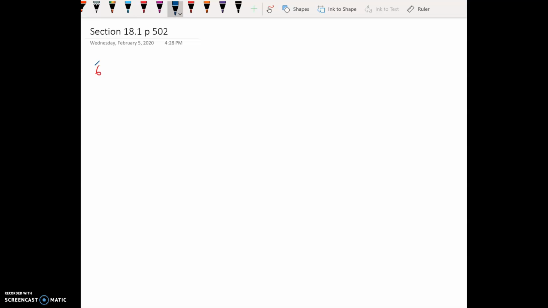So I'm going to take my blue, there we go, and on this problem number 6, express the ratio in the simplest form, and we have 120 seconds to 4 minutes. So we don't have the same unit, we have seconds and we have minutes. So we can express 120 seconds into minutes, or we can express minutes into seconds.